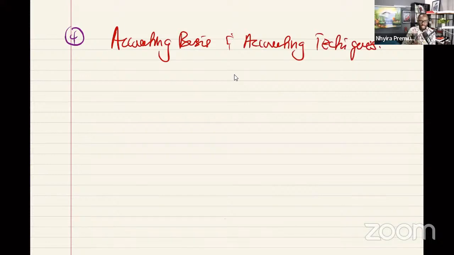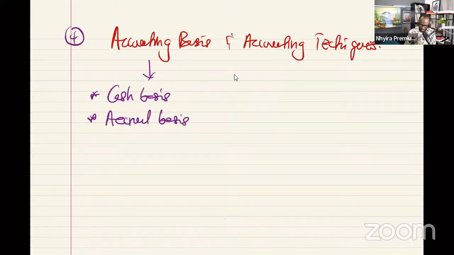This is an area that the examiner, all other things being equal, question 1A is going to be relating to accounting basis and accounting techniques. Now, when we talk about accounting basis, we are talking about issues such as cash basis of accounting, how transactions are recognized in the books, accrual basis of accounting, and then we have the modified cash basis. We're going to go through all these later on, don't worry. And then we have modified accrual basis as well.